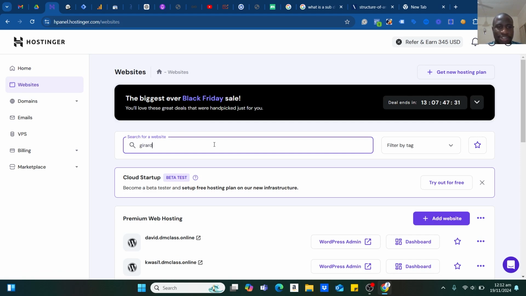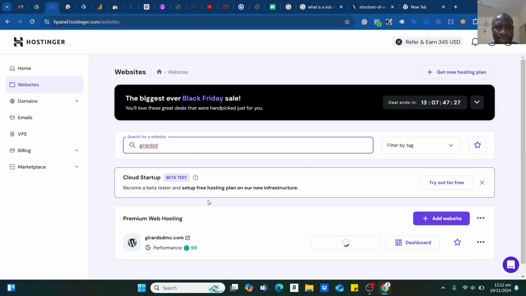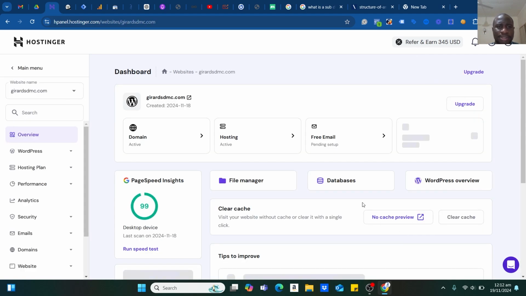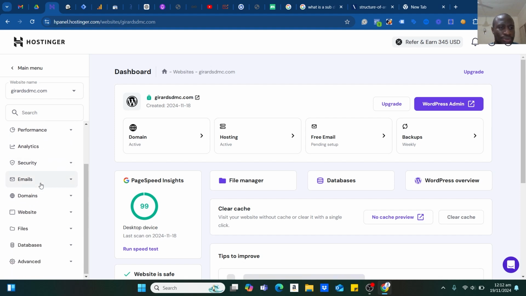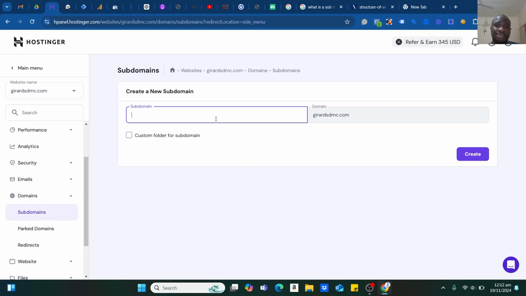So this is the website I want to create a subdomain for. I go to dashboard, scroll through the functions, and go to domains. I go to subdomain. This is the prefix.